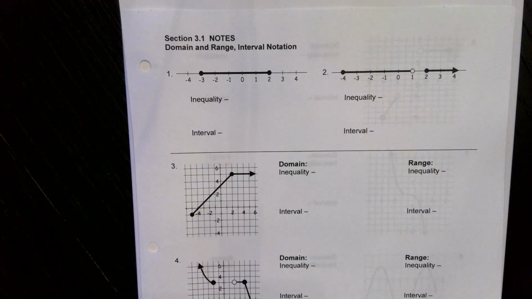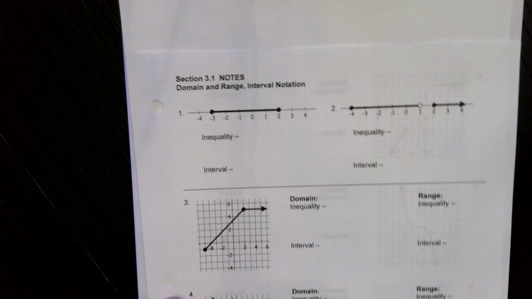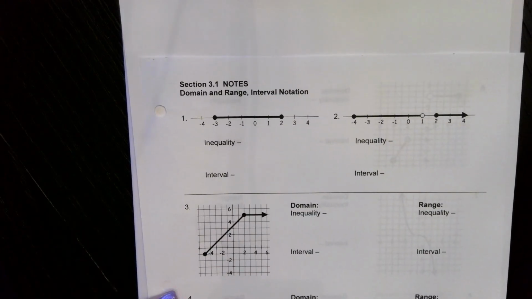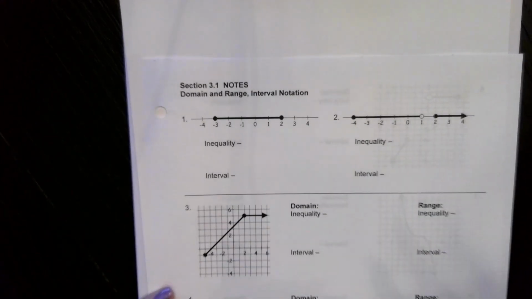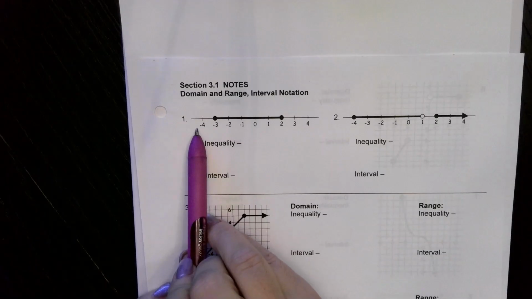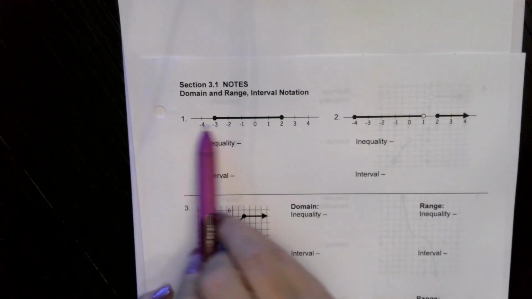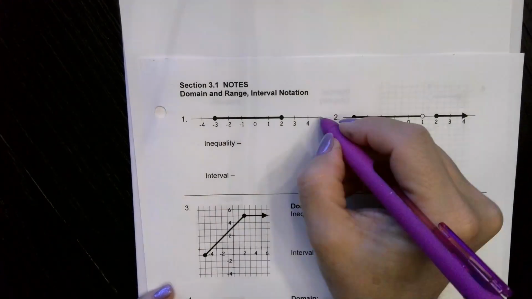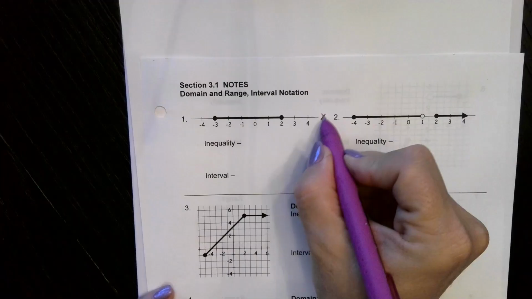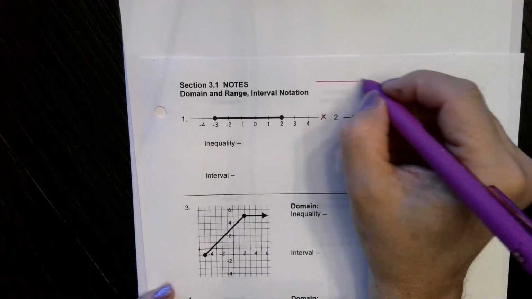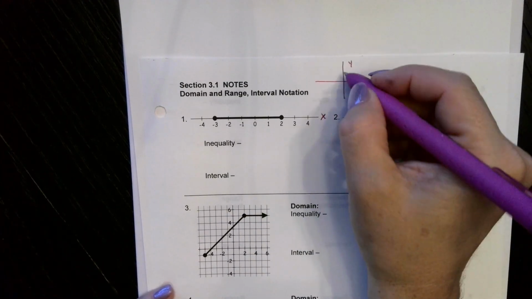New unit. So we are in section 3.1 right now, and the first lesson here is on domain and range. Just a little bit of a review. When we have a number line that looks like this, we only have one dimension, and this dimension would just be the equivalent of the x variable. When we add the y variable, we have this y-axis here and we have the x-axis here.